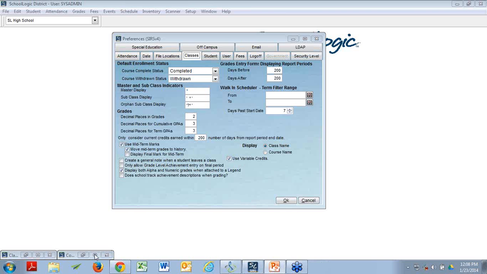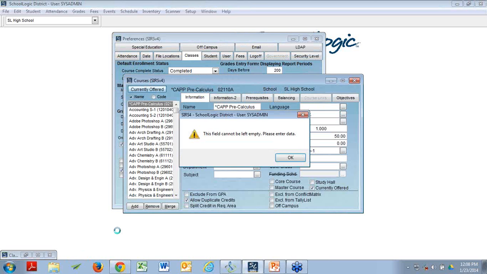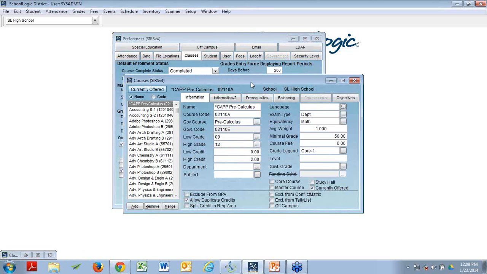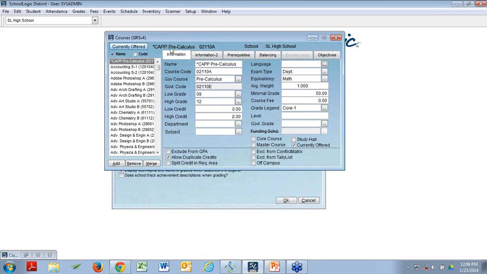The next thing we want to talk about is courses. In courses, we'll look at this one, CAP, pre-calc. Exam types are important, and we're going to talk today about what are the elements you want to double check before you actually run the term end update. Exam type. This is a government thing.